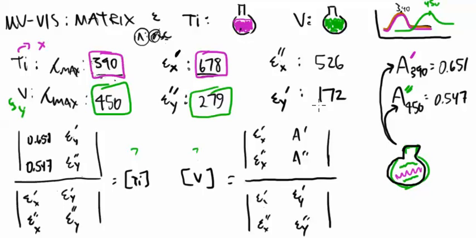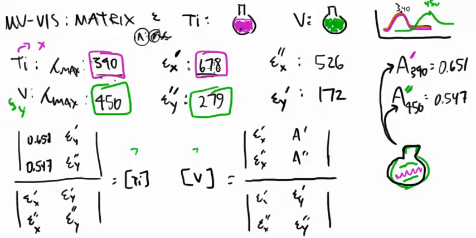Okay, so that's the concept of what's going on. You take a standard, you run it at its lambda max, and then you take that same standard and run it at the other component's lambda max. You did the same thing with the chromium and manganese lab. You took chromium and ran it at chromium's wavelength, and then ran it at manganese's wavelength. You did the same thing for the other component: you took manganese and ran it at manganese's wavelength, and then at chromium's wavelength. So you have to cross-reference the two solutions. That's basically what we're doing.